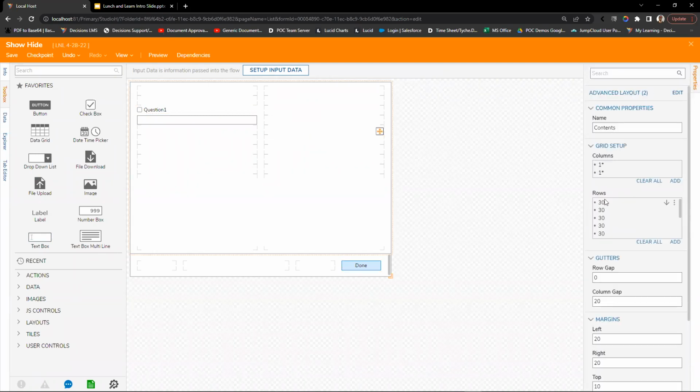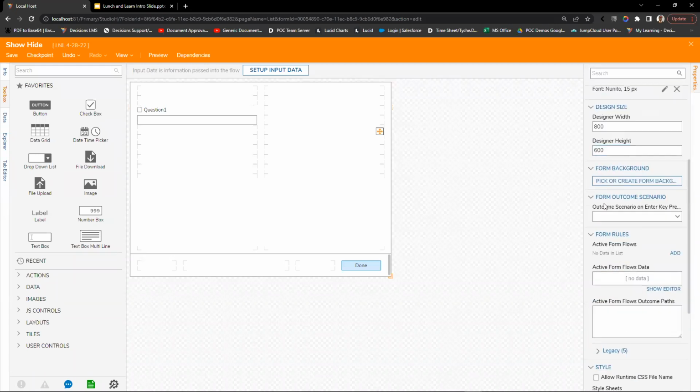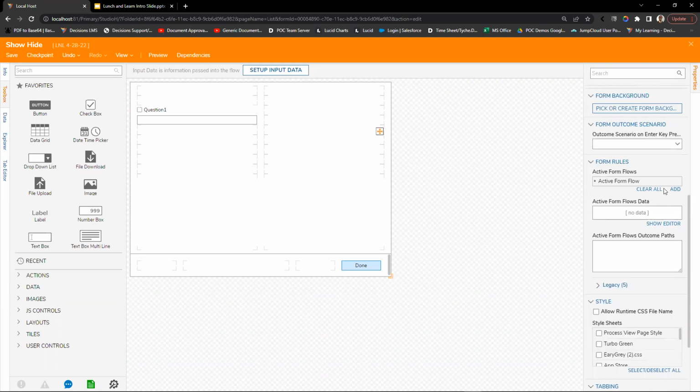So if we go inside of our properties panel here, have you created some, is it active form or... Yeah, we have active flows. Active flows? Okay.